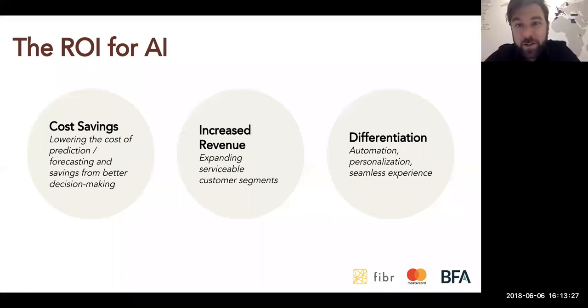Sure, yeah. So actually the response to that second question ends up with the top of our list for what we have seen through our interviews of service providers and our experience in this space as the top returns on investment for artificial intelligence. So number one is cost savings. This is really about lowering the cost of manual processes, reducing costly errors that exist in selecting customers to give loans to, for instance, or other sorts of customer segmentation. So savings from better decision making and through automation.